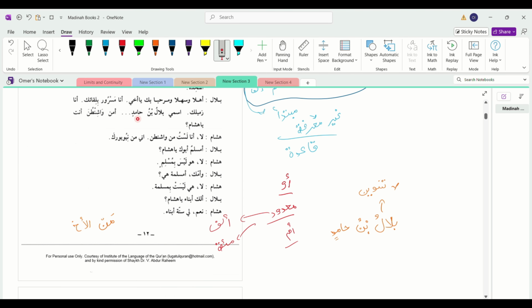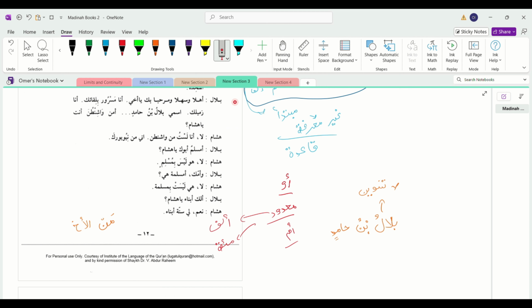The thing that happens in this scenario is that the alif from ibn is removed, and the ism that comes after ibn will not get the tanween. So Bilal ibn Hamidin, but Hamidin gets the tanween since it is not mamnu min as-sarf. It is a muzakkar, it's a masculine name, and it is mudaf ilayh. That's why it has two kasras. So ismi Bilal ibn Hamidin.